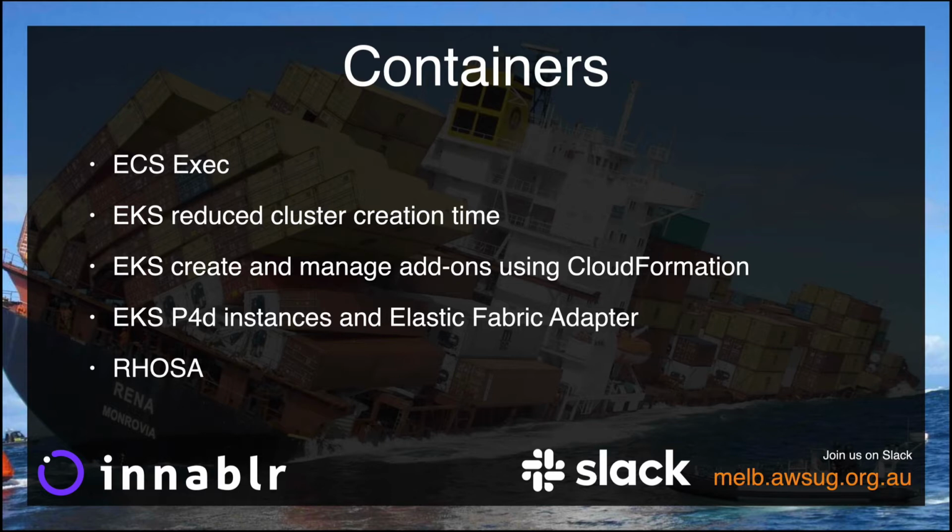control plane creation time going down by 40%. Good improvement. It still takes long, but at least it doesn't take 40% as long. Well, AWS claimed it takes around 9 minutes or less now on average to create a cluster. It's not too bad. I mean, you have 3 nodes to create, you have all the stuff in your VPCs. Do we need to create an EKS cluster every day? We want one now. We don't want to wait 9 minutes. You need to be pre-warned. That's right. Just in case.